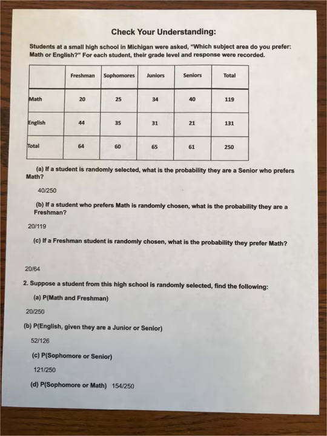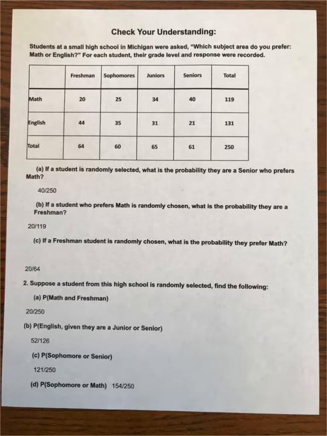Students at a small high school in Michigan were asked, which subject area do you prefer, math or English? So at the top we have all the grades, freshmen, sophomore, junior, seniors, and the totals of how many there were. People who liked math, people who liked English. Okay? So these are not necessarily mutually exclusive. You can be a freshman and like math, and you can be a freshman that likes English. Okay?